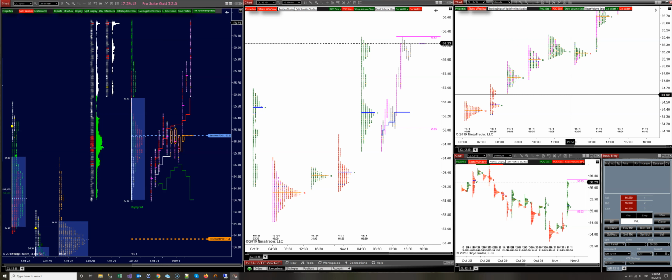If you are a fast trader and you like to really trade small parts of the market during the day, it is extremely helpful when it's time to enter a trade.